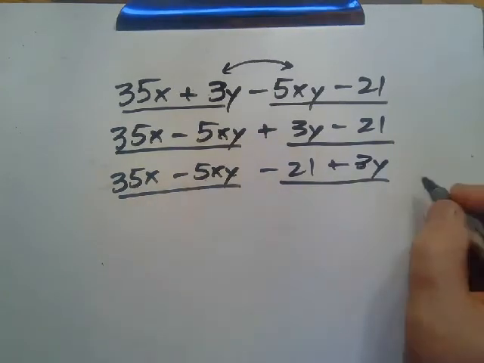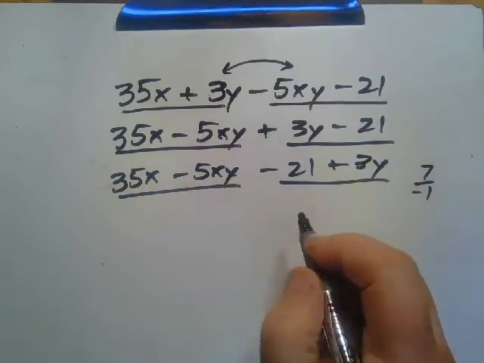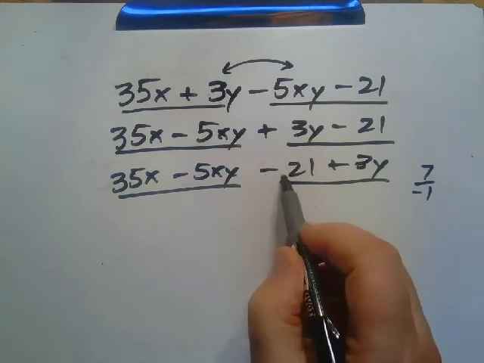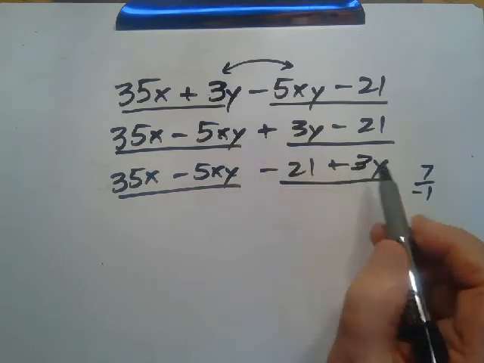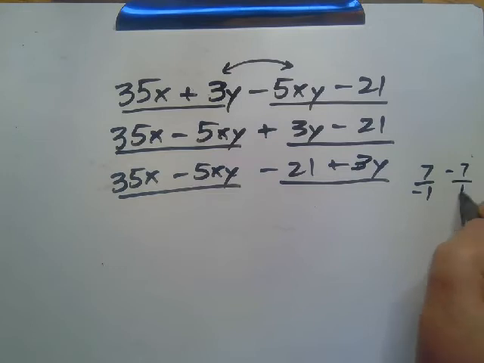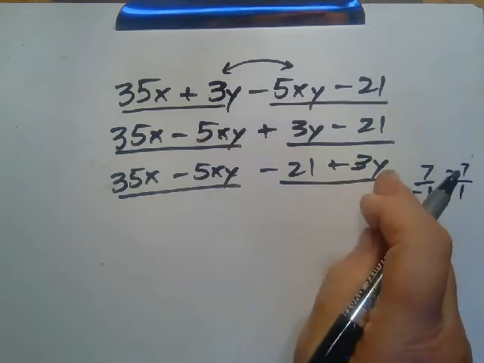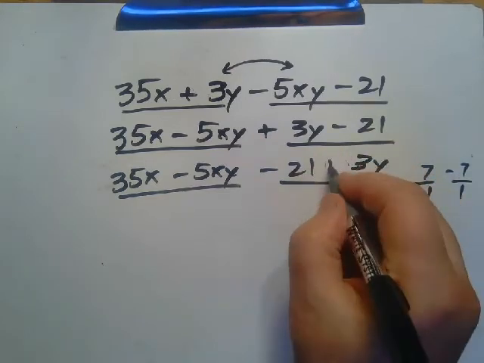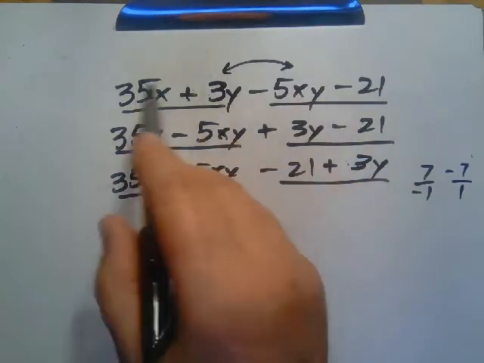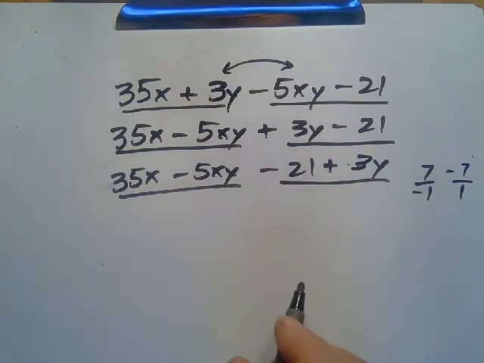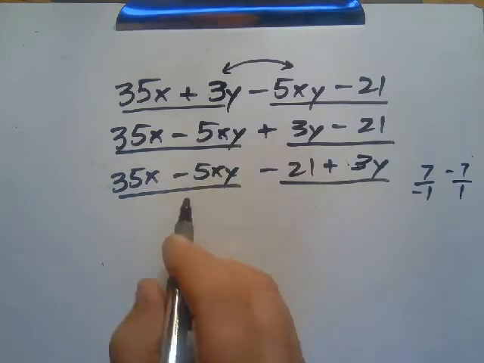35 to negative 5 is in a 7 to negative 1 ratio. And then this is negative 21 to 3. That's in a negative 7 to 1 ratio. That works. So this is the right order that we're going to need to factor these. Now I could have probably turned them around in a different way. It might have been a little shorter. But this is what we ended up doing.